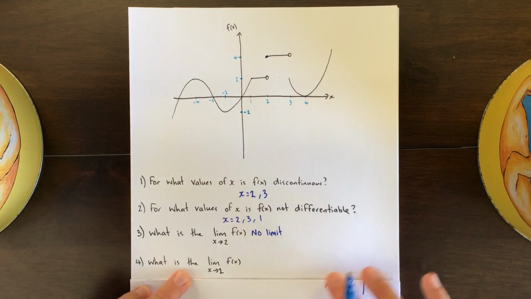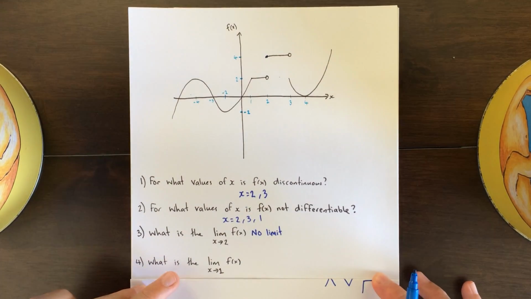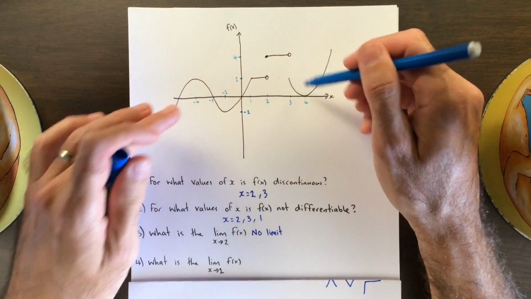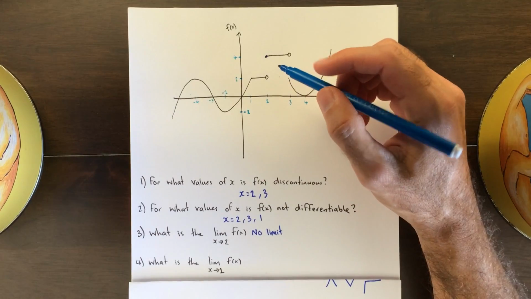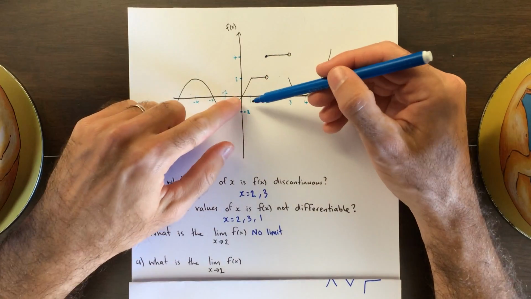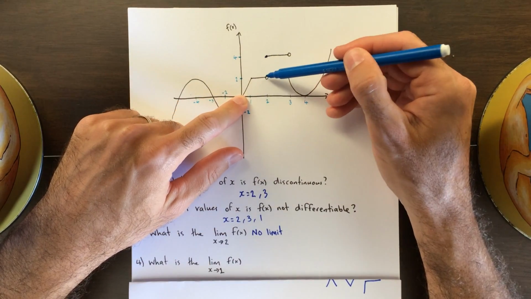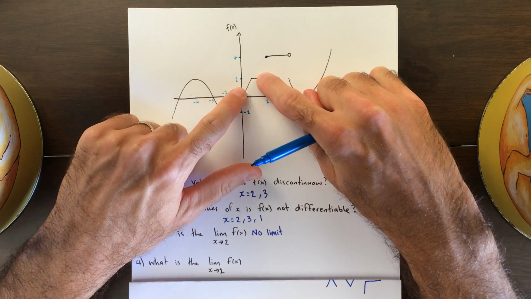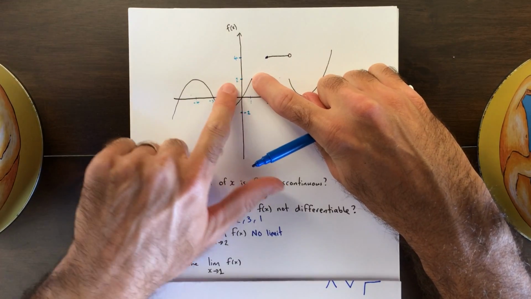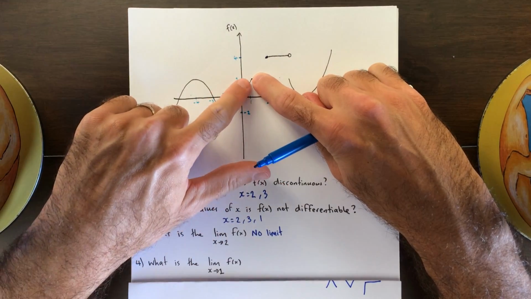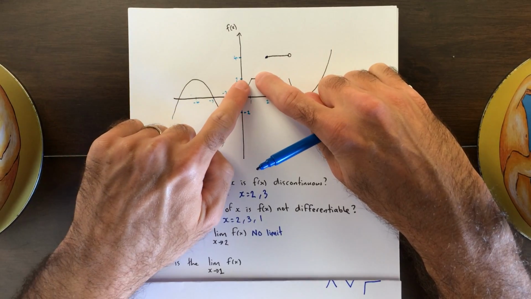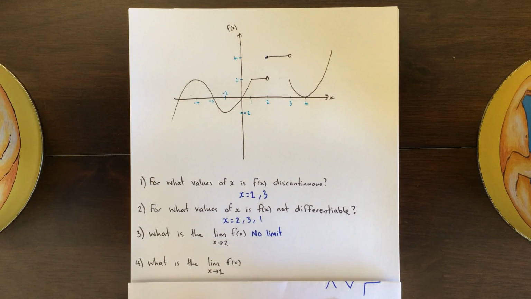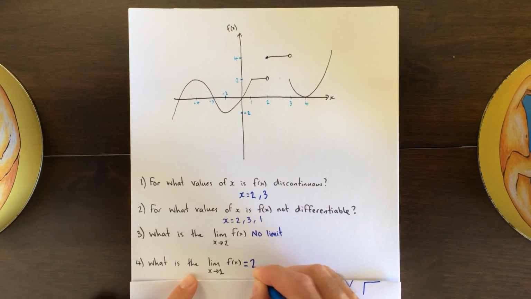What is the limit of f of x as x goes to 1? You don't have to pick points where it jumps. We can evaluate the limit anywhere on the graph. Usually it's quite easy because it's just wherever it was going. As x goes towards 1, if I put my finger on the graph to the right of 1 and to the left of 1, they both head towards the same point, which is 2. I'm looking in the y direction at where they are both heading, and they are both heading towards 2. So therefore the limit as x tends towards 1 is 2.